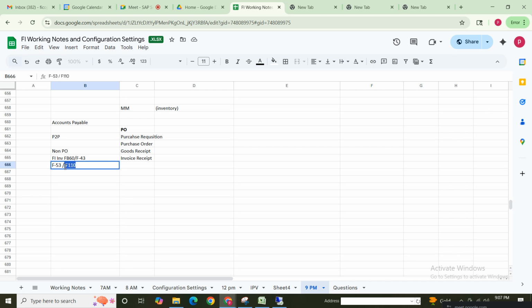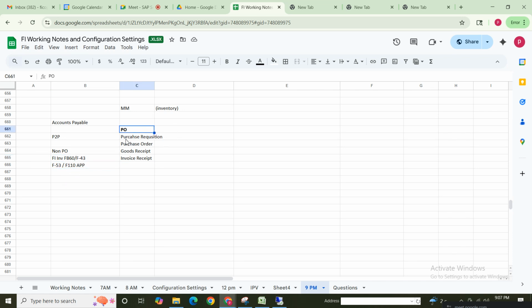We make payment via F110, the automatic payment program, the APP program. This is your invoice. This is your payment. The payment can be done as manual payment or automatic payment via the APP program. So in the non-purchase order process, you have only two transactions, invoice and payment.